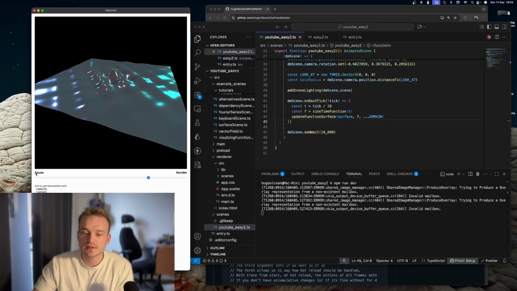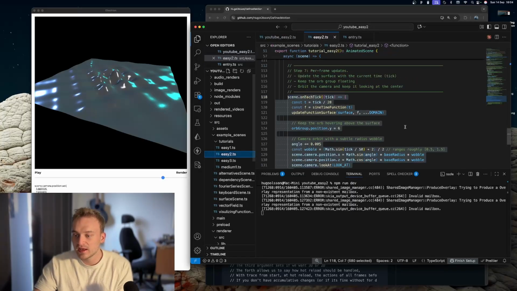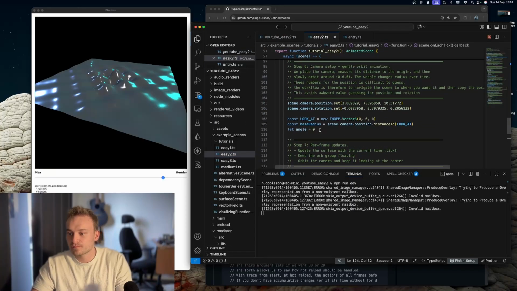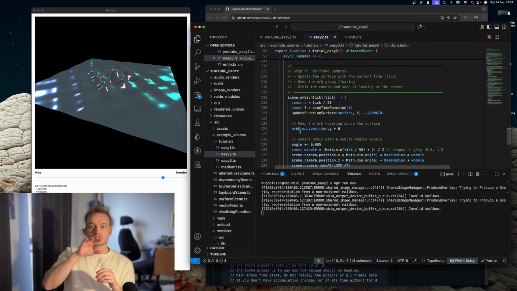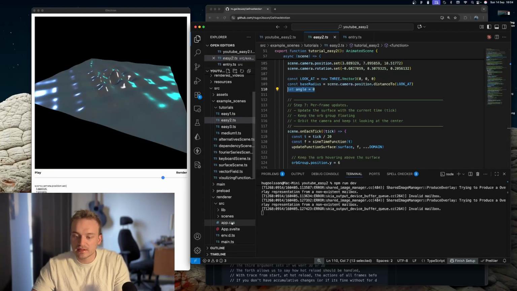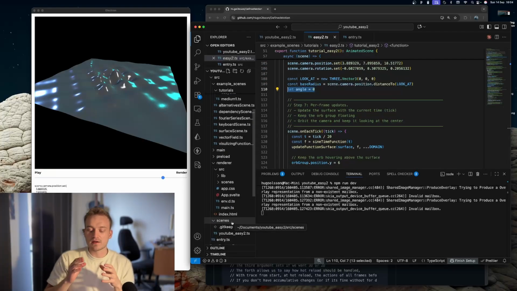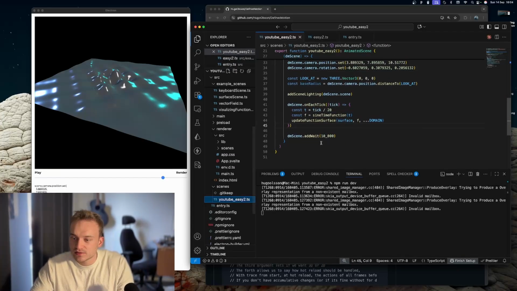And we have some things we can do more to get it to look like the reference. The first thing is that we had a rotation around the surface. That is done by having a variable called angle, and then we use that angle to make the camera move and change direction for each tick.